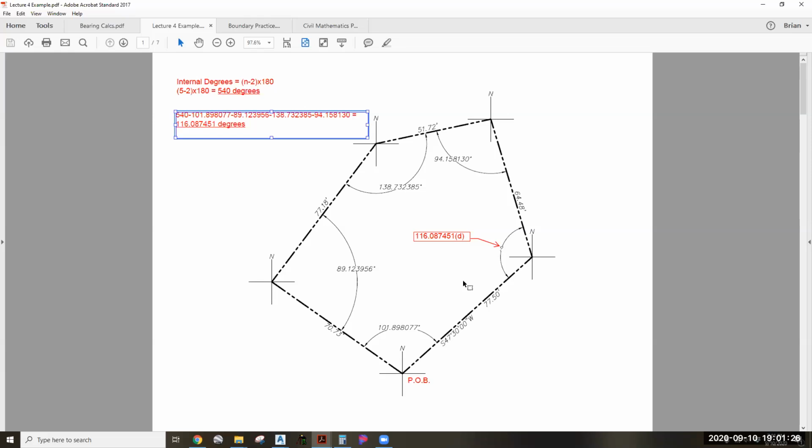We talked about closed traverses last time, as well as open traverses. Closed traverses close at the same point as you begin. Open traverses do not close on each other, so that means they cannot hold an area. We always want them to close, be a closed traverse, okay, or as close as possible to a closed traverse. So we've calculated the interior angle that was missing. Okay. Now you'll see on the bottom of the screen, you'll see a POB. POB in land surveying terminology means point of beginning. Okay?